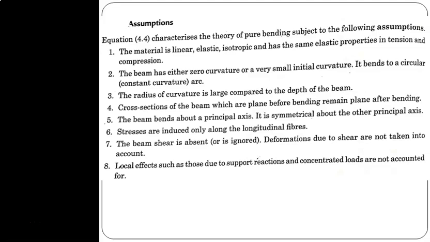Because the shear is taken as 0 and the moment due to reaction force is eliminated, the beam is subjected to constant moment. Constant moment means there will not be any shear, and therefore we are neglecting all these factors. Once we neglect these factors, that is, shear is absent and the moments due to reaction force are simply not accounted for, then only do we get the constant moment acting throughout this section. So for that we took these assumptions.